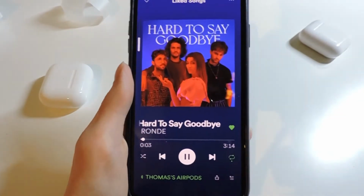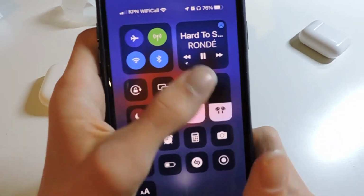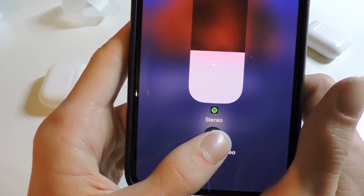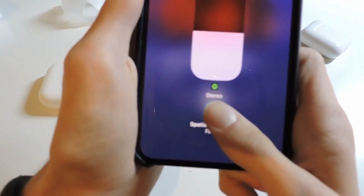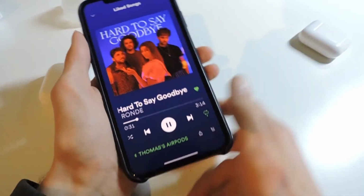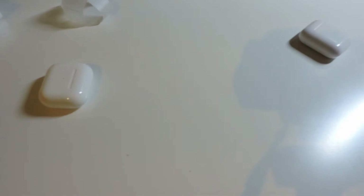That's actually really cool. If I hold the button, it will invoke my Siri. That's really cool, but I'm gonna try to find out. Maybe there should be an option to enable the head tracking feature. Yeah, it's not gonna work for now, but there should be an option to choose it. Let me go ahead and head into my settings, to my accessibility settings. Let me go ahead and find the option. Should be somewhere.